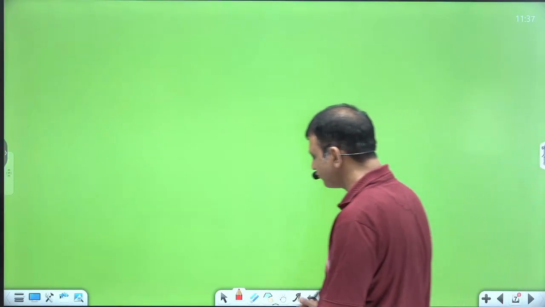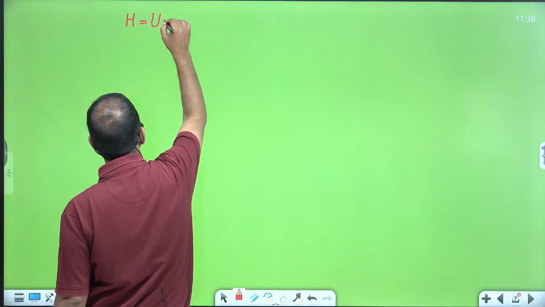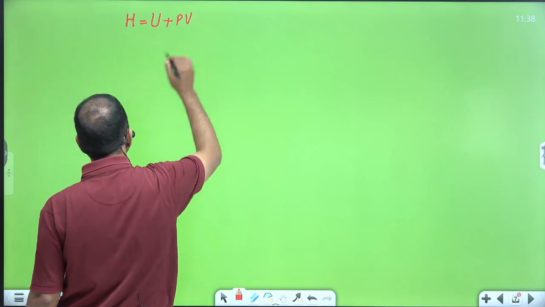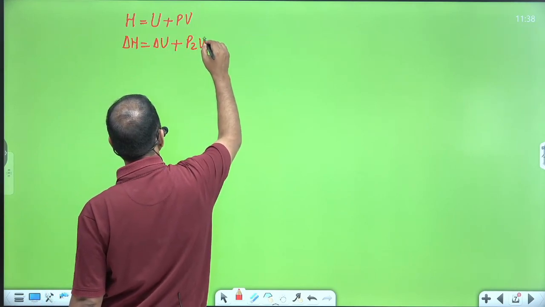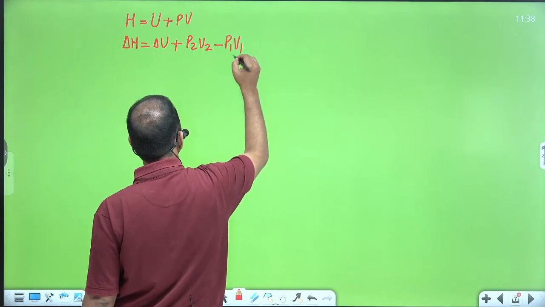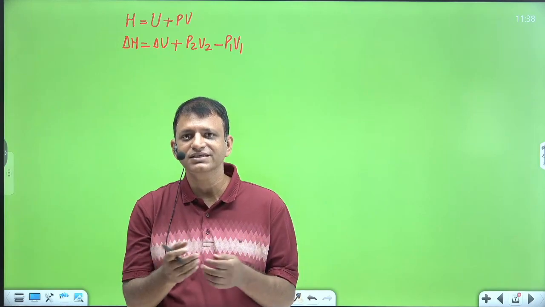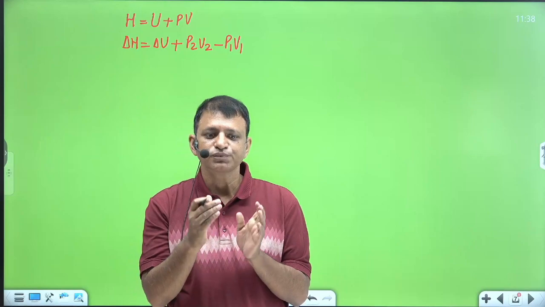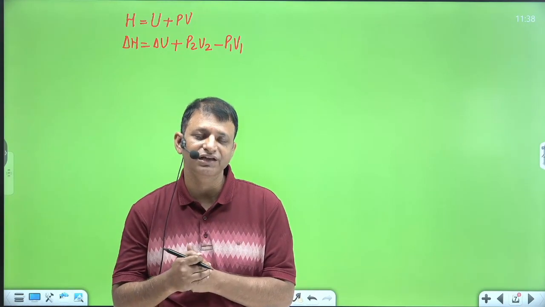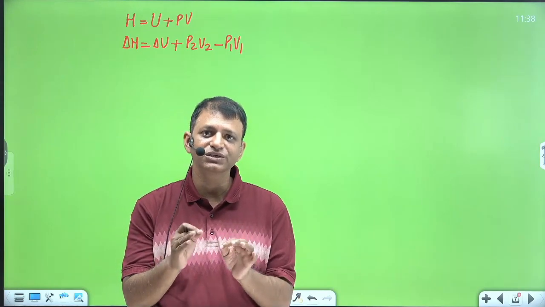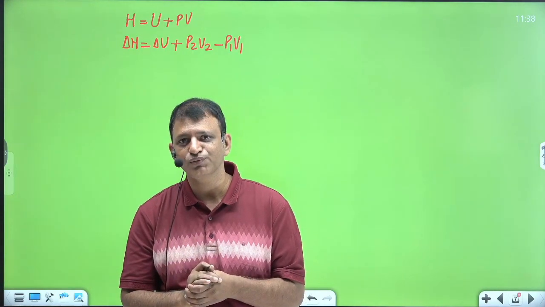In order to solve this question, we are going to use the relation H is equal to U plus PV. When we are using this relation between internal energy and enthalpy, we know that for any system, we can write that delta H is equal to delta U plus P2 V2 minus P1 V1. In case of a chemical reaction where some of the reactants and some of the products are gases and they are ideal gases, we can use the ideal gas equation. So P2 V2 is equal to N2 into RT, because the reaction is taking place at a constant temperature of 298 Kelvin here, right? So P2 V2 is N2 into RT, where N2 is the number of moles of gaseous product, and P1 V1 is equal to N1 into RT, where N1 is the number of moles of gaseous reactant.